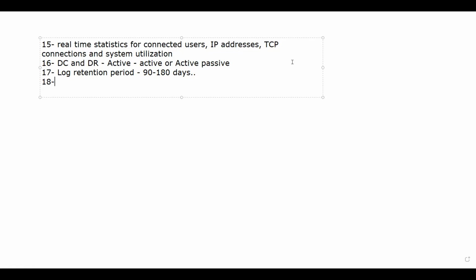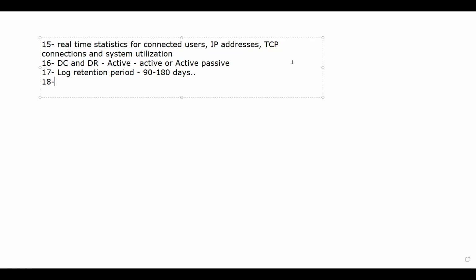Then again, it will come up, how about your solution having anti-screen capture capabilities, which I have already discussed? The screen capture should be prevented. Sometimes people also ask, how are you going to do the printer disabling and all? Can we do it or not? You have to say yes if you have the capability in that particular solution, with Citrix or whatever product you have taken. It should have the feature.